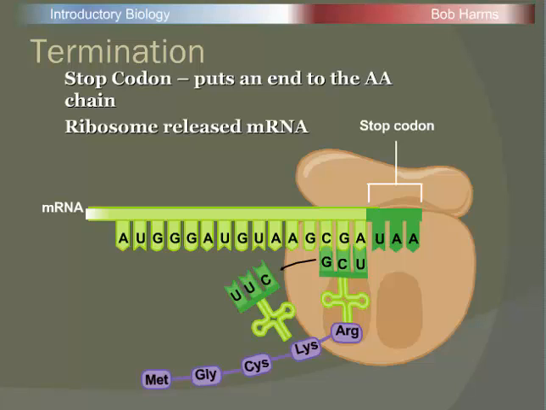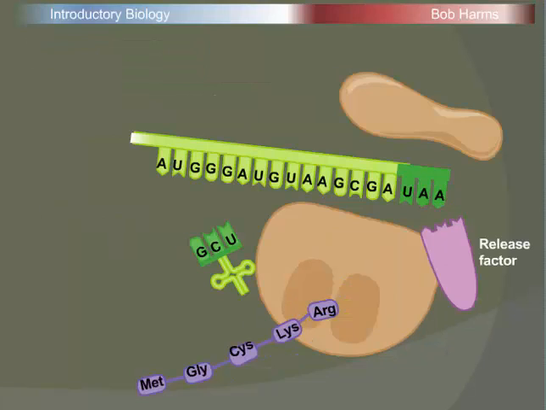So here we can see that stop codon popping up in our first space of our ribosome. There is no matching transfer RNA. Instead, there is what's called a releasing factor that will physically bind to that stop codon that will cause termination to occur. And that releasing factor is going to cause all those chemicals to come apart, and that's termination. And now my chain of amino acids is going to be processed. It may be folded up into a specific shape, but we've built our very specific protein.